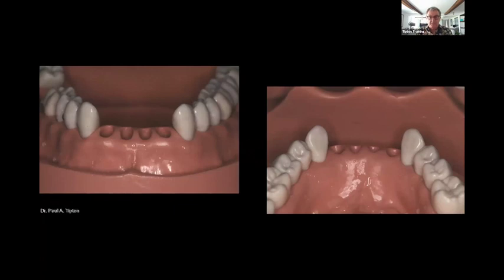Okay, remember, fixed bridges put more stress on the cement lute, therefore we need more resistance retention form. Now, when you design any Maryland bridge, please think about displacement. Remember, resistance form is there for displacement. Resistance form takes stress off the cement lute. From the cement lute, all I want is retention to stop the toffee chew coming up. So let's just imagine we're going to put a bridge in here, a K9 to K9 bridge, 4 pontics. Where can it displace to?